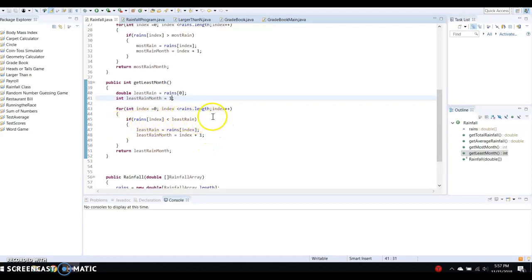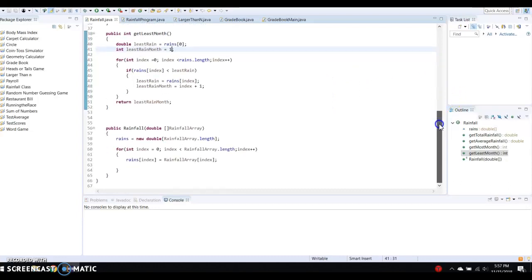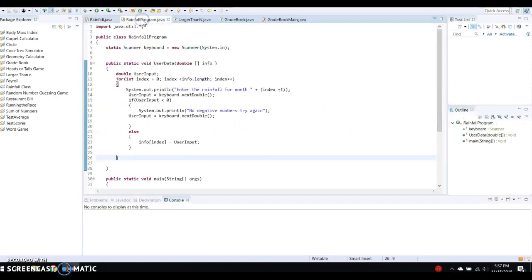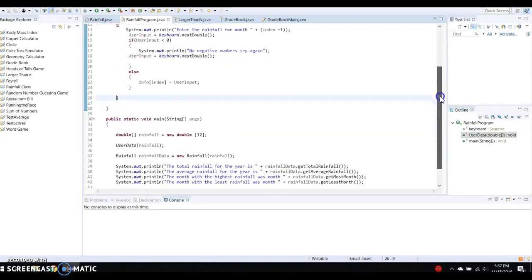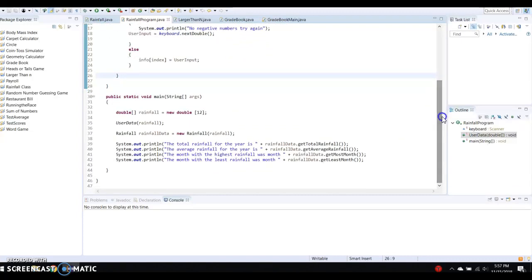One of my arrays. And here is the main program part of it. Let's run it.